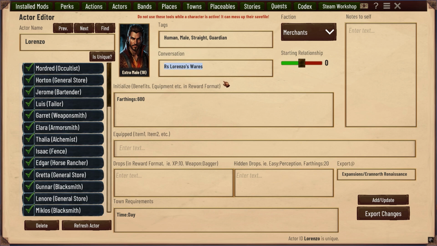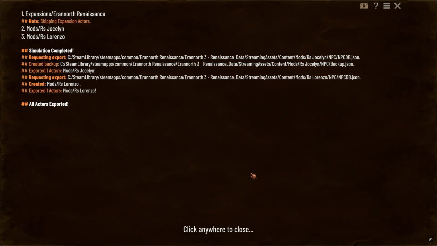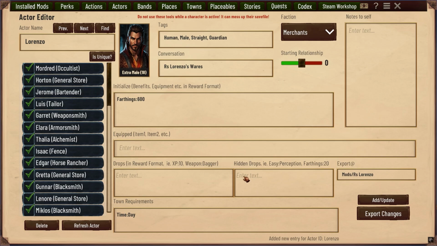And I will copy this. Here I will set my mod folder to mods RS Lorenzo. So that's the mod name. Okay. Add, update and export. Okay, so now we have Lorenzo, merchant.